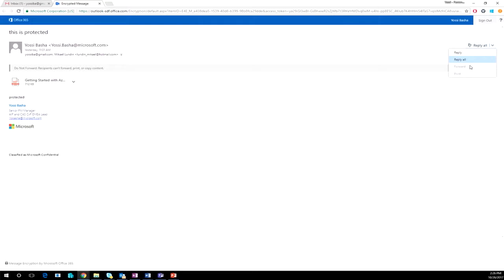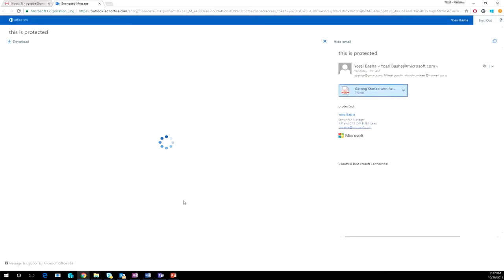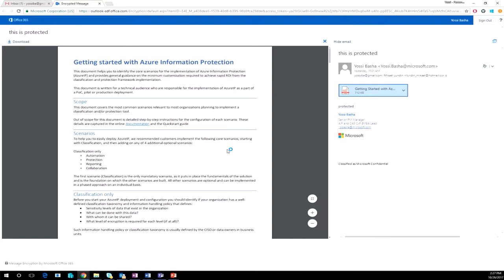It opens a bidirectional communication channel. Now the customer or someone else that you send the email to, whether it's a business or a customer, can reply, and that reply is protected through the same channel of Azure Information Protection. And you can see that even documents that I send, it will render them. So this is the second limitation. I don't need an application, no matter if I'm using an iPad, a mobile device, a Windows machine, I don't need anything as a requirement to open protected content, which is very big for us.